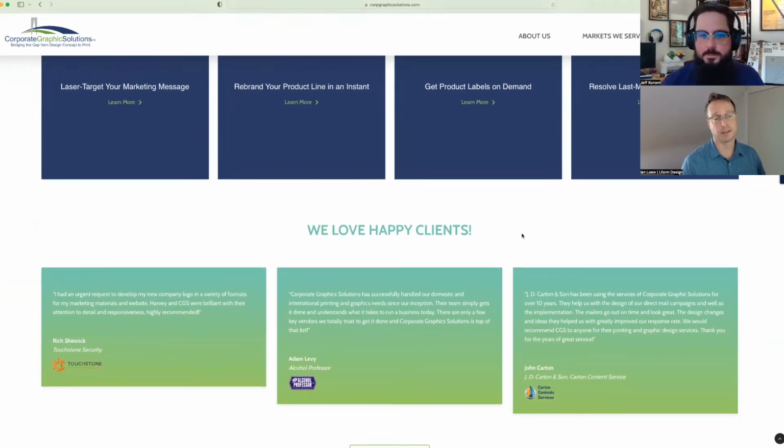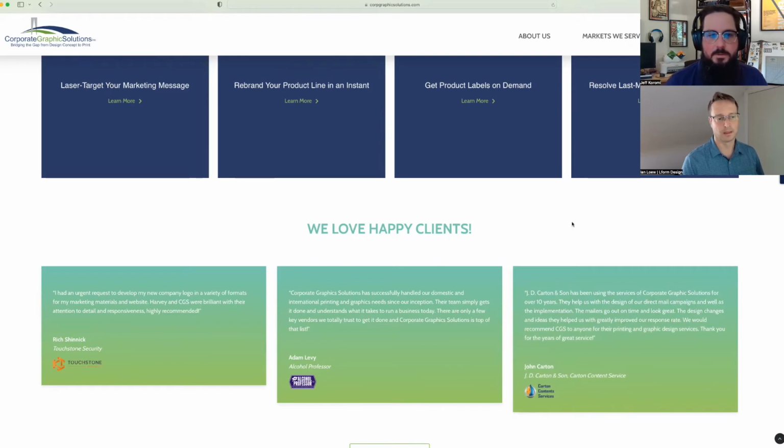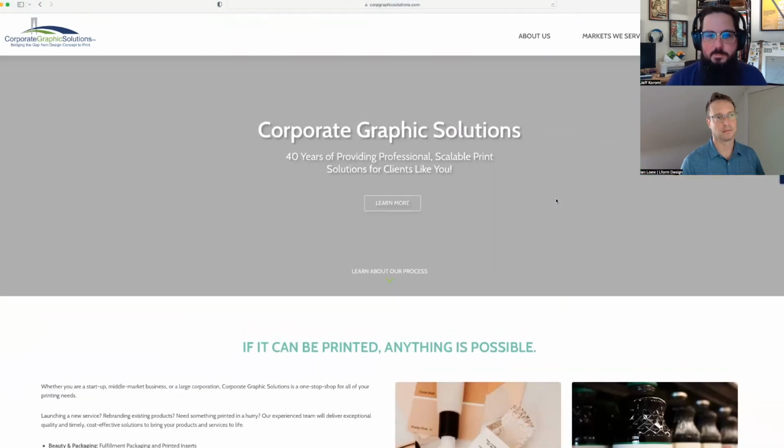Since you're bringing that up, for instance, this gradient, I find gradients very difficult when you have blocks of text on top of a gradient. I find it very difficult to read. I mean, these testimonials could definitely go down a size, become that dark blue. That would probably be enough contrast between them, and the text size taller on these. But those are all kinds of minor tweaks and improvements that could be made. Absolutely, it's definitely a good point.